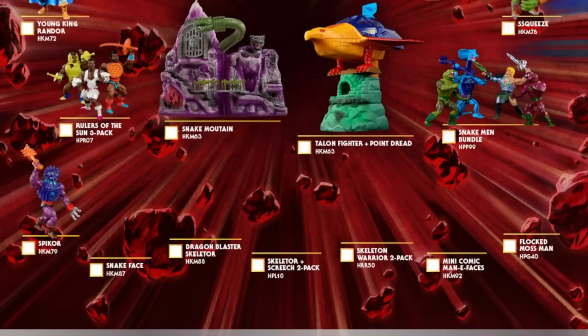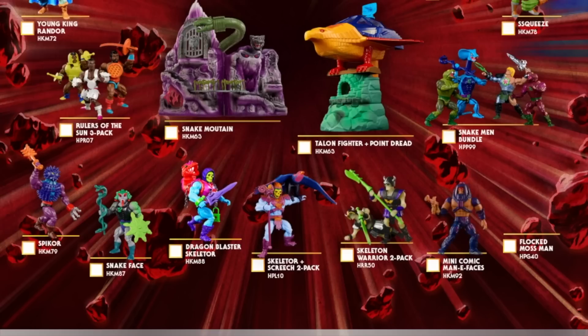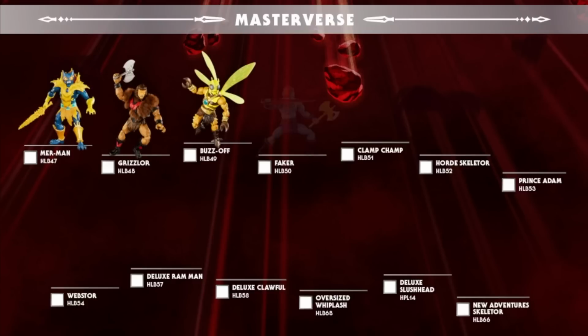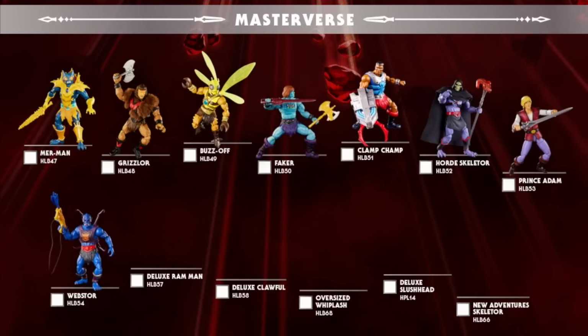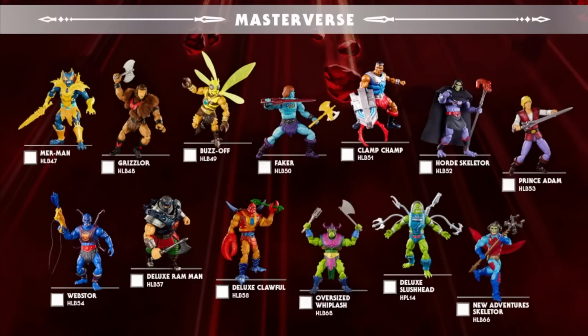We have Spikor, Snake Face, Dragon Blaster Skeletor, Skeletor and Screech 2-pack, Skeleton Warrior 2-pack, Mini Comic Manny-Faces, and the Flocked Mossman. On Masterverse, we have Classic Merman, Grizzlor, Buzzoff, don't forget Bumblebee Man, Faker, Clamp Champ, the Horde version of Skeletor, Prince Adam, Webstore, Deluxe Ram Man, Deluxe Clawful, Oversized Whiplash, Deluxe Slush Head, and the New Adventures Skeletor.